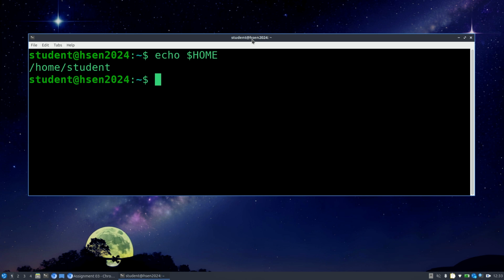And that's because this is an environment variable, and what it does is it points to the home directory of the current user, and that happens to be you. Now, if there were another account on your computer, which you could set up, it would probably be called /home/ and then some other name. Let's say you set it up so it's got the name John, so that's /home/John, and then the HOME variable would be set to /home/John, the idea being that when you type cd, it puts you in that directory. It goes and looks up what the home directory is for this user. This is what it does.